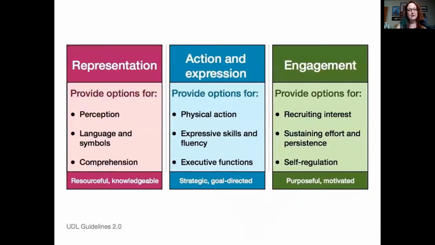So ideas for this is that when you're doing representation, you need to provide for the perception, not just how we're saying things, but how it's going to be received. And therefore you have to get down to what kind of languages you are using and what kind of symbols you are putting in your coursework. So sometimes adding a symbol instead of putting the words there will make it easier for a lot of students to get it quickly. That adds to comprehension.